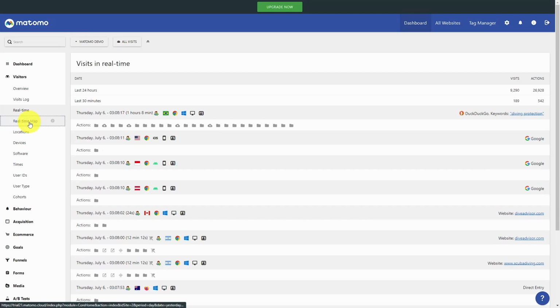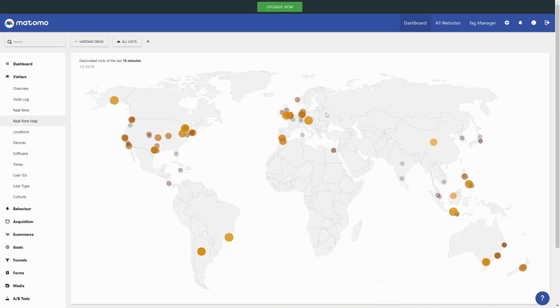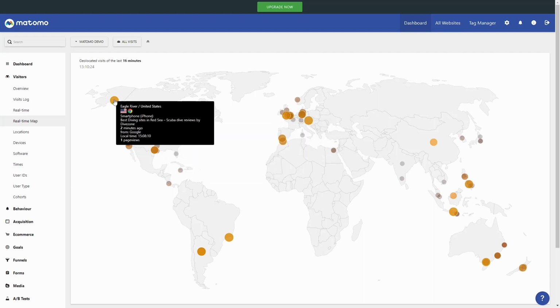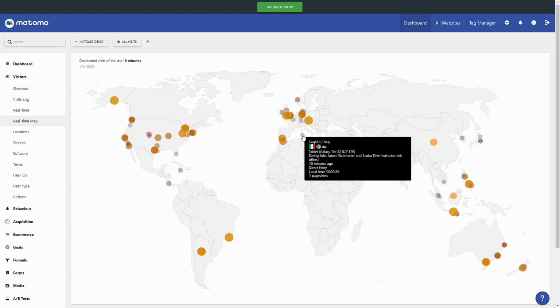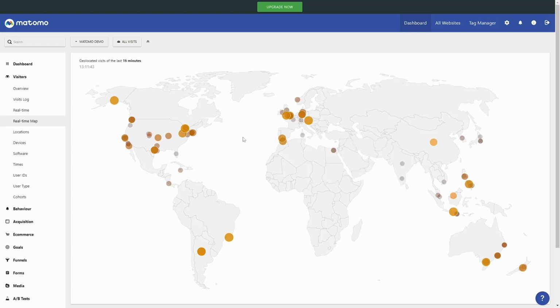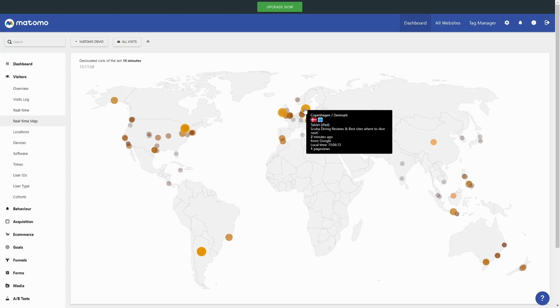Going over to the real-time map, this map also refreshes in real time with these amber dots signifying the newest visit. So the larger the dot, the more fresh the visit, I guess. So this one is from 2 minutes ago. If we go to one of these older ones here, it's from 15 minutes ago. And as new visits arrive, we'll see sort of a halo effect around these amber dots to signify that new visits are arriving, like we did just then. We can see that these new visits, or new actions for those visits, arrived just recently.